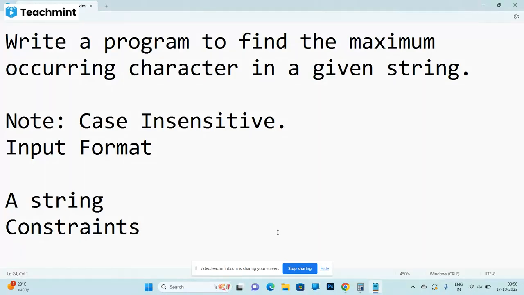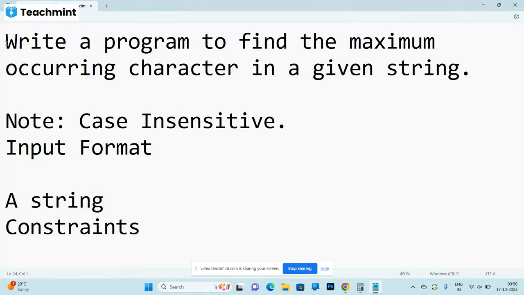So I hope yesterday you had a great session and good practice also. Let's today discuss some more problems which were given in the Accenture Coding Challenge. So this will be the first problem.